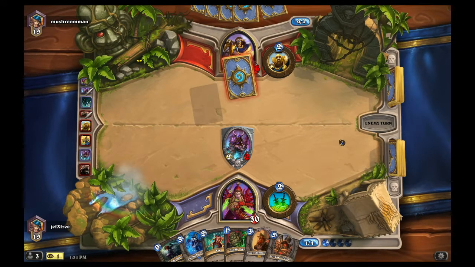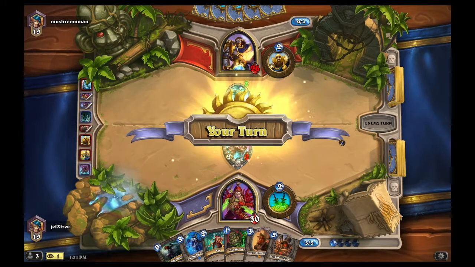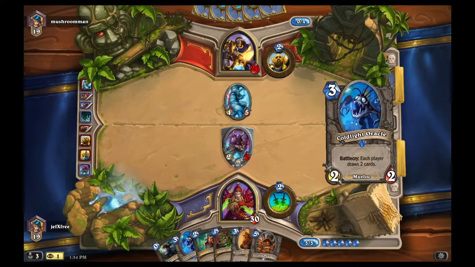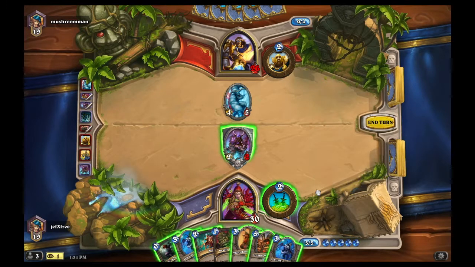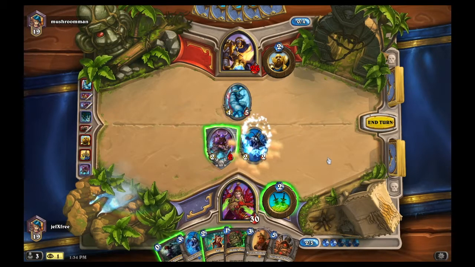We're not into the big guys yet, so... Ooh. I don't know if I can really... I may need to sap that. I really don't want to, but I'm not in a position where I can really start my fatigue. So... I could attack him, and then hope that I get some kind of shiv or something, or let's just see what I get.